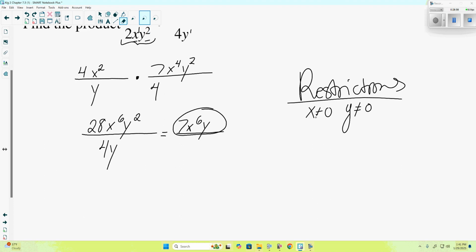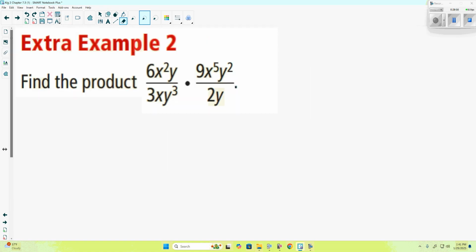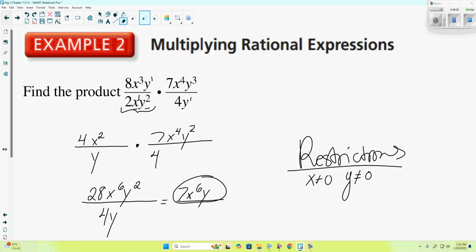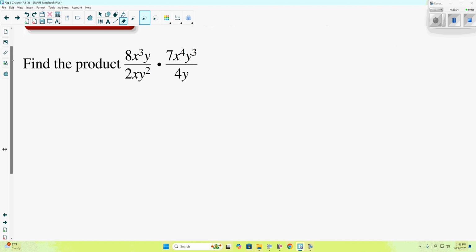Questions on this here? Okay. I want to look at this one again because I want to show you the other way to do this. Because we can do the simplify, multiply, simplify. So I want to show you what would happen if we just straight multiplied everything together and went from there. So on top, we have 8 times 7.